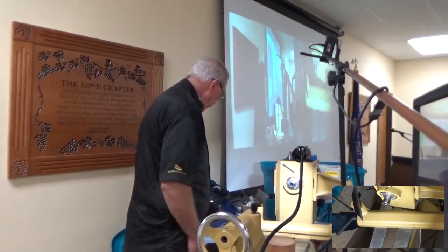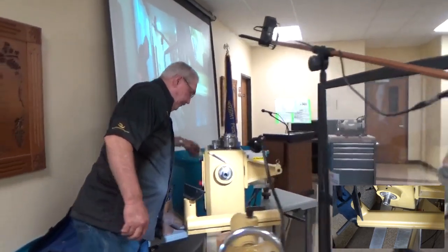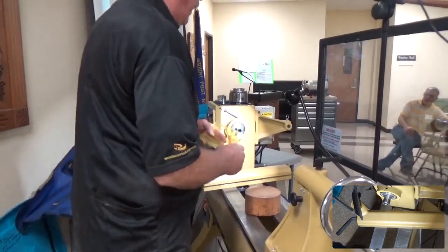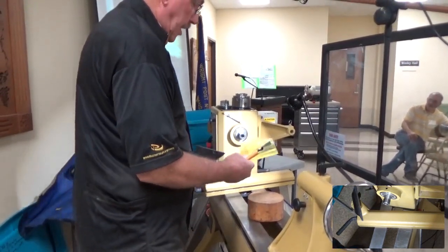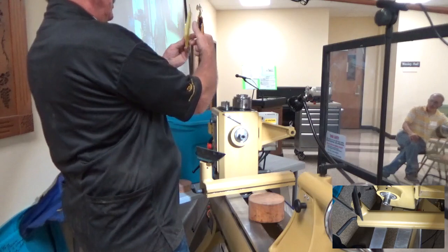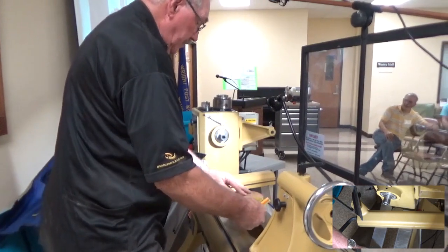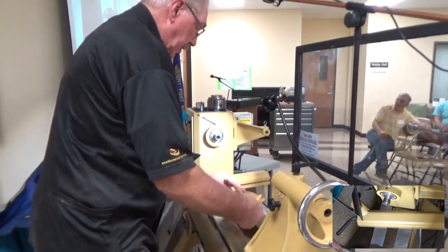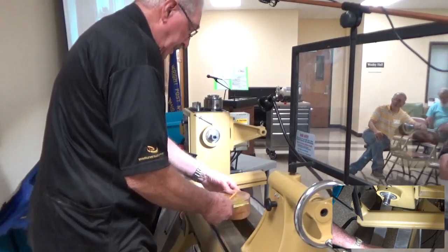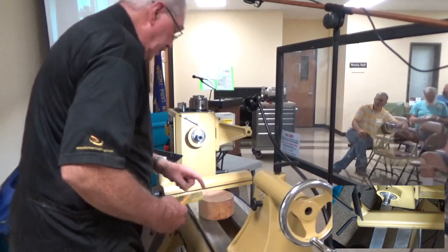Once you've selected your wood, you've got to find the center of this thing. There's more than one way to skin a cat, and there's more than one way to find the center of something round. This is one of the plastic center finders. You have a 90-degree square on this side and about 60-degree on this side. And 60-degree is supposed to be for finding center. You go like that, go to the opposite side, come over here, hit this side, do all four sides, and that should give you the center.